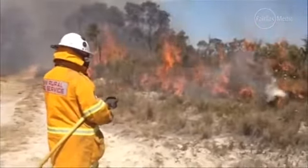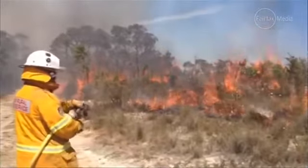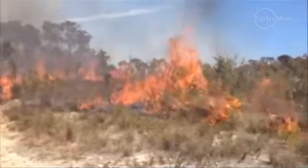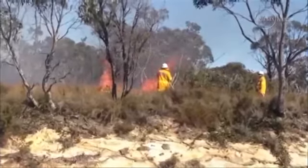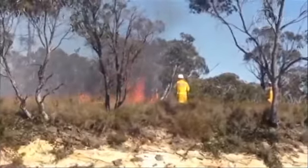Every fire generates its own wind, so anything that actually produces a convective plume will draw in winds to replace the air that's been pushed upwards. Whether two adjacent fires are going to interact in some way isn't necessarily known. We do know that small fires can be influenced by a large fire, but whether two large fires joining together are going to react in some way, we don't know.